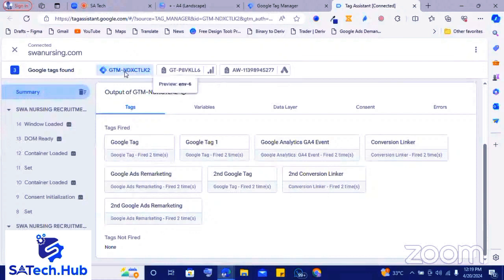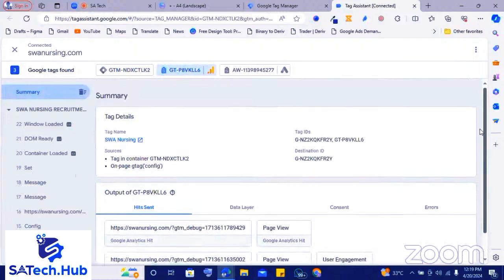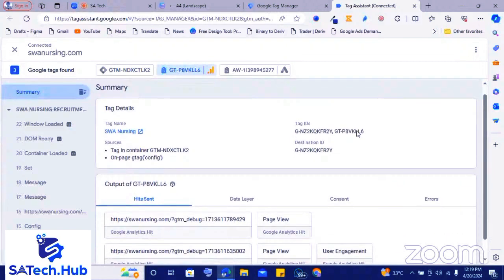Now let's check. This is under Google Tag. Do you get my point? Yeah. I see, it's under Google Tag, Google Tag Manager. Now let's click on Google Tag. This is Google Tag for Analytics. This logo here is Google Analytics. Now let's look at it. What fired? This is the tag ID, tag destination. This tag ID and tag destination are connected, and the destination is to this one. Do you get my point? That's why you see the tag in container still this.